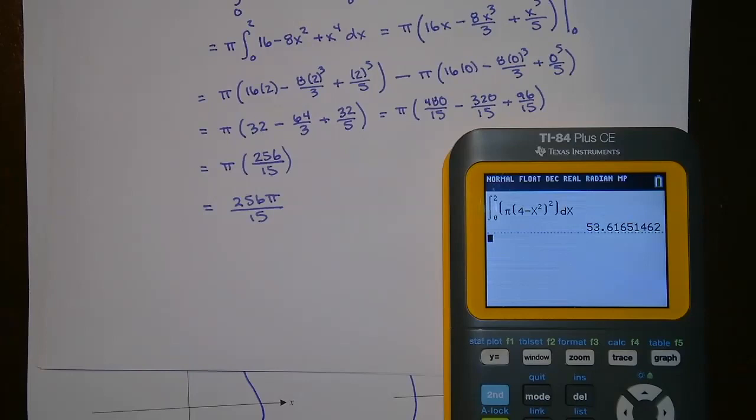And if we type in 256 pi over 15, we get the same value. So yeah, that is our answer.